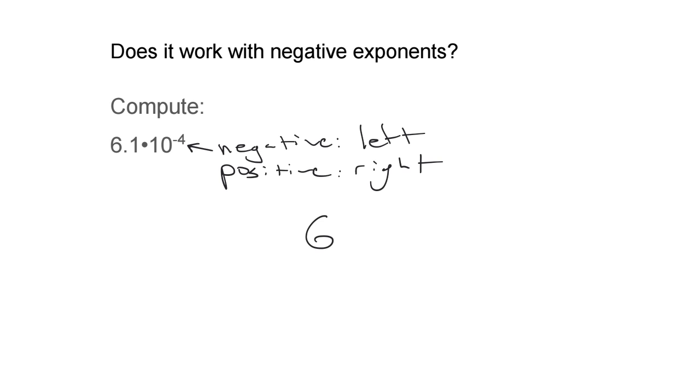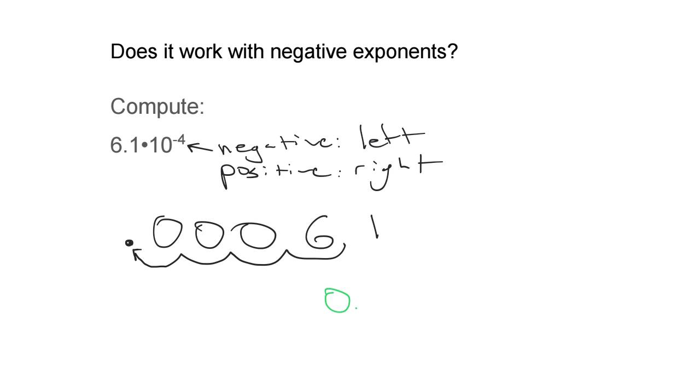So here I've got my number, 6.1. It's a negative, so it's going to go to the left, and it's going to go to the left 4 places. 1, 2, 3, 4. Jumping over invisible zeros on its way to right here. Then I fill in the zeros, and I end up with the number 0.00061 as our number. Now, if you just plugged this whole thing into your calculator, instead of trying to just do it by moving the decimal, you can tell that we do get the same answer here.